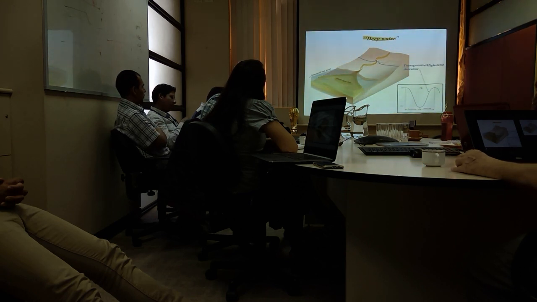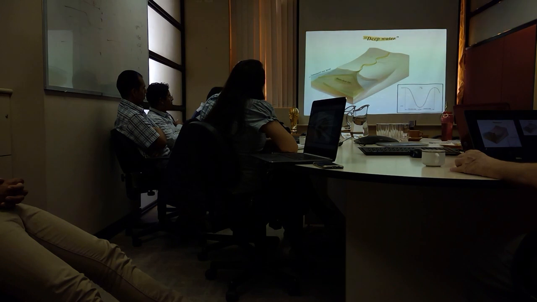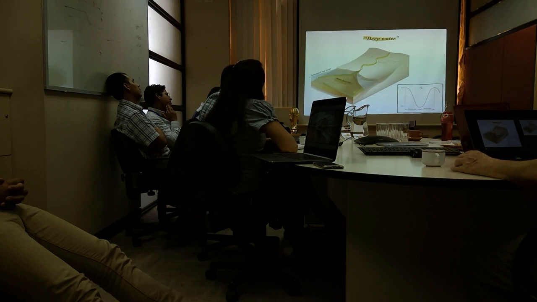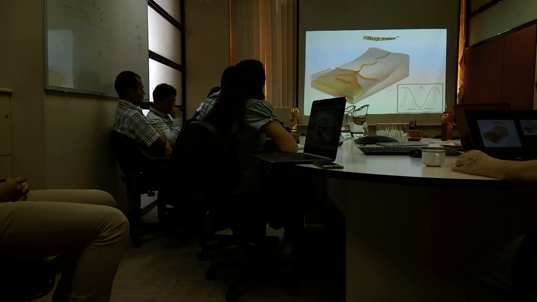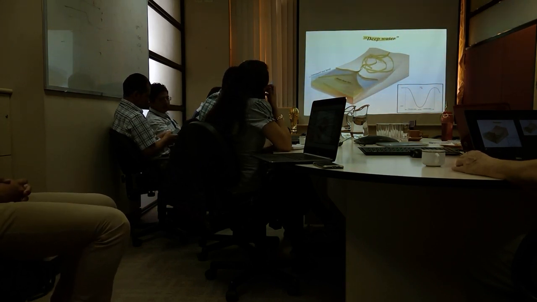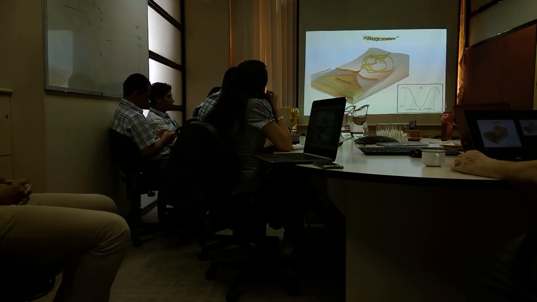Let me do this backwards. Let's do a transgression first. During a fall, this would represent a falling sea level. You get this configuration. The shelf edge is here. All this is severely exposed, so you get your incised valleys and the like. And then the sediment that's carved out to form the valleys is deposited out on the basin floor.